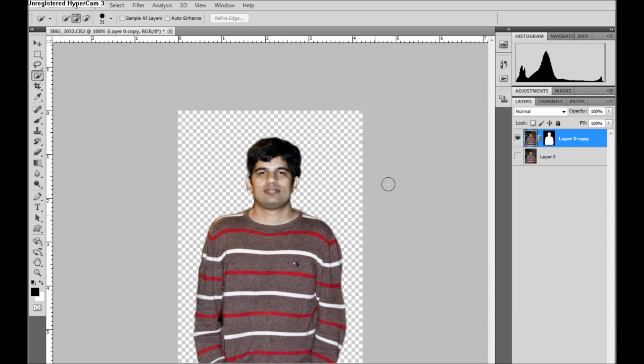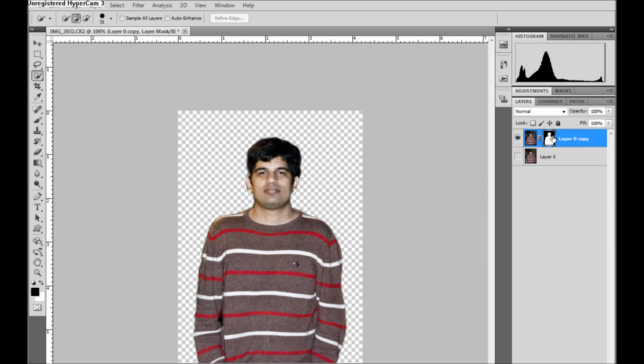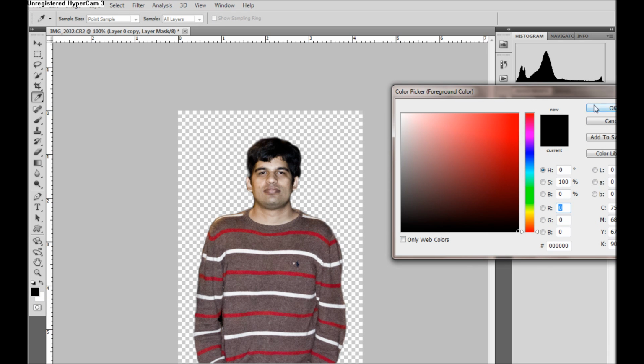Okay, so we're back to a layer where there's a mask on the layer, so we can just see our object or our person, not the background. The interesting thing, or better thing here, is we can select this mask, and paint it white to bring out more detail, and black to take the details away. So I will just show you this.